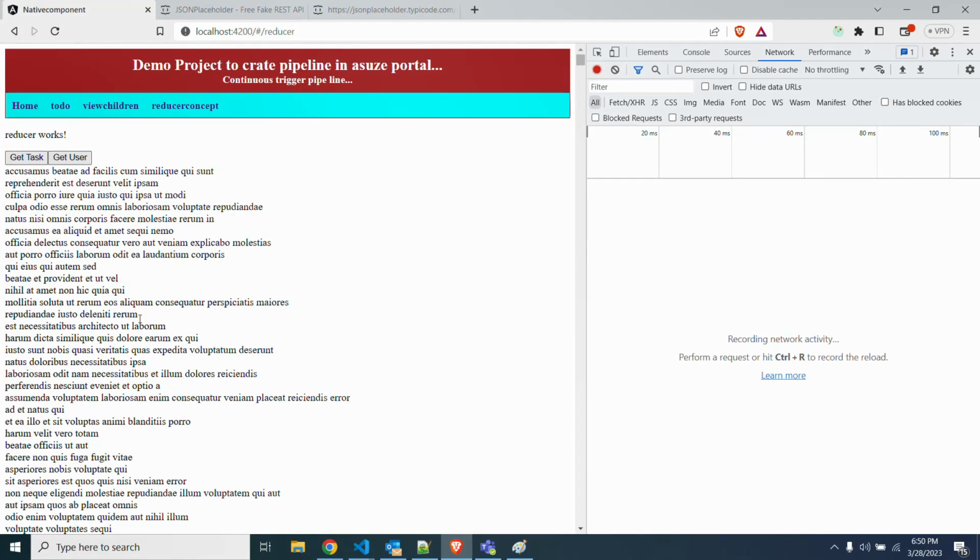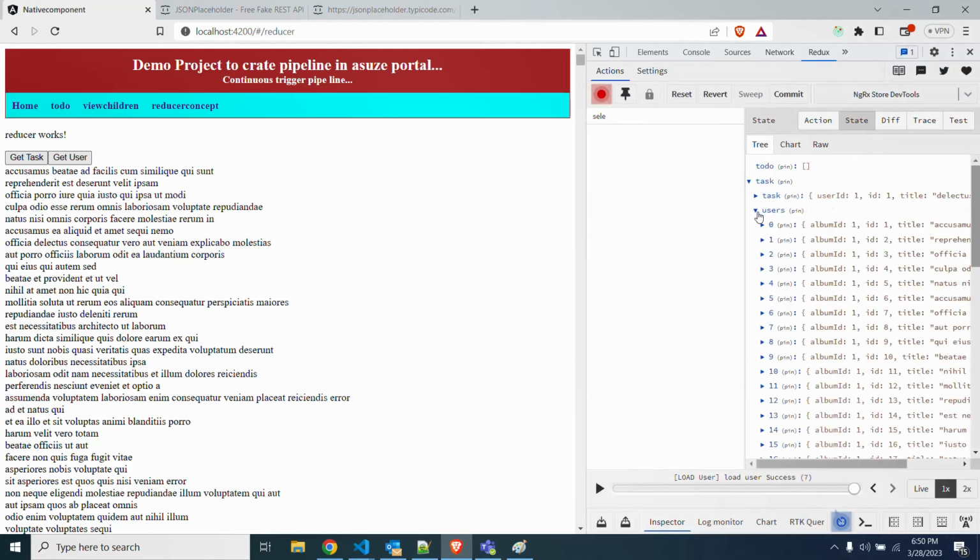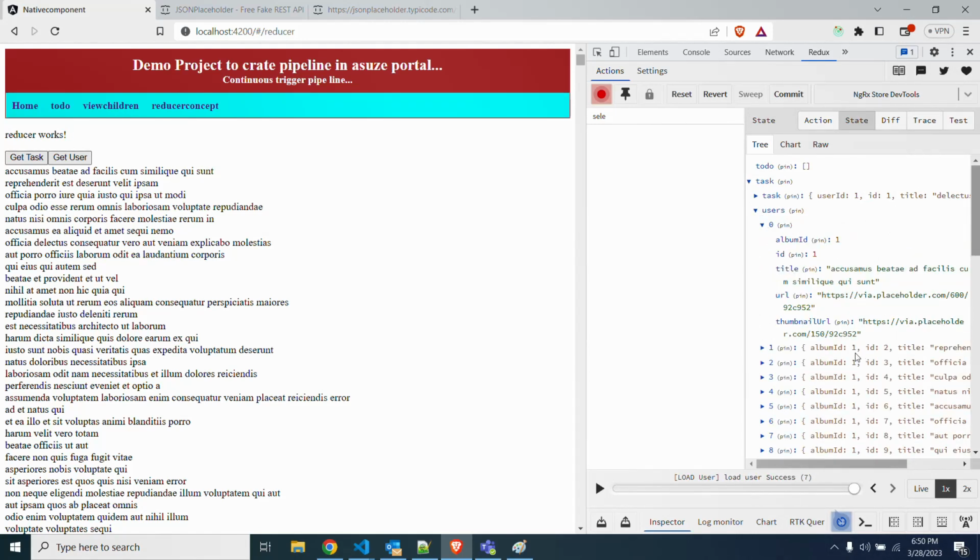So where is the data in Redux? If you go to users, here you can see the title, this name is the same as here. So like this you can use it across the entire project with multiple models.